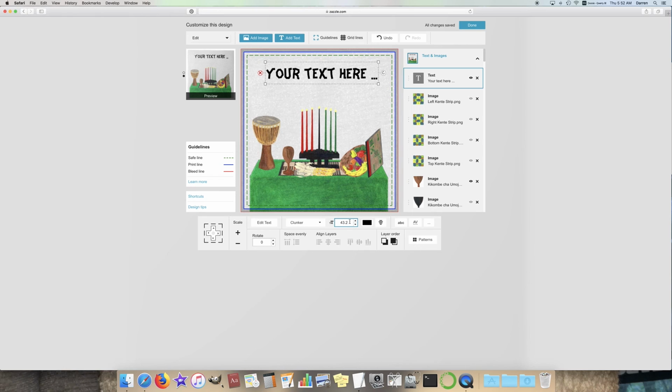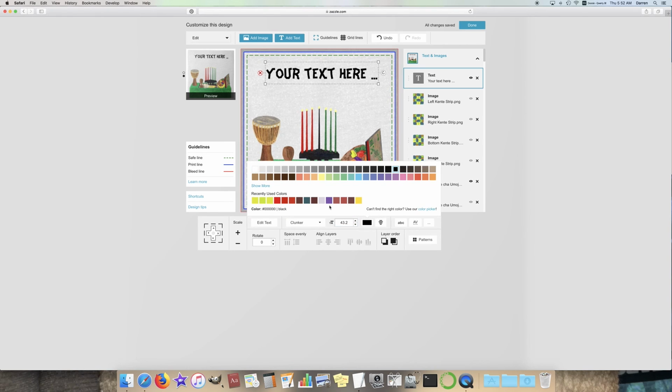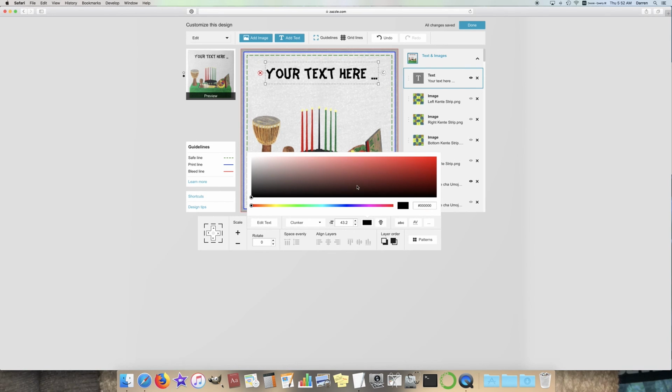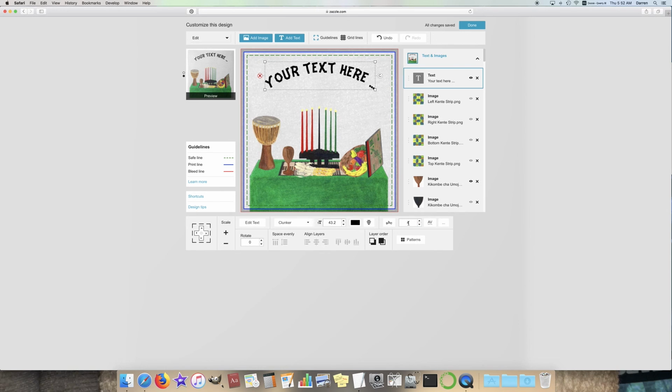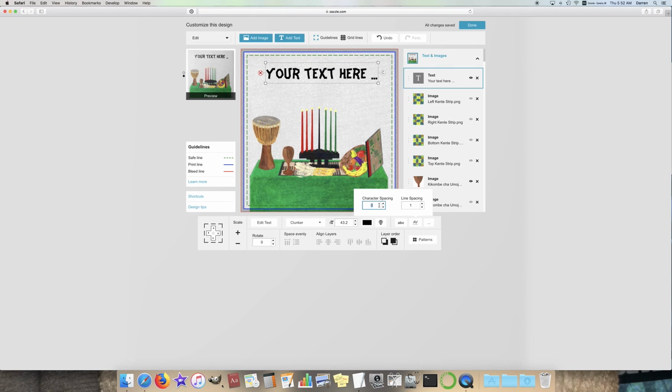But yeah, text size. Have the text highlighted, click here, and you can access, again, the color picker. If you want to pick from any of literally hundreds, thousands of colors for the text, you can do that there. You can have text that's curved. If you do that, this number, I don't know what it technically corresponds to, but it lets you make the text more or less curved. You also have vertical text if you want it. Character spacing makes the text appear wider by putting more space between the characters. Line spacing, let's see, just put a line in there so we can actually see how this works. Line spacing spaces out the lines more. You get the idea. And of course, left, center, or right aligning, you can work with that as well.